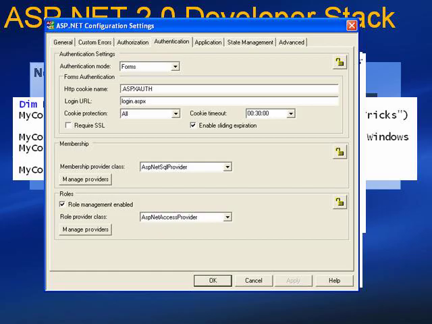We're providing new role management APIs, so you can group users into logical roles and basically control security access based on that. We're providing a new personalization API. So if I want to go ahead and store properties about an individual user, I can define them with our profile store. We'll then automatically have a strongly typed profile object that you can take advantage of, where you can automatically set and retrieve those properties programmatically within code. We'll automatically handle the data storage back and forth to a back-end data store in order to retrieve and set those and do it in a very efficient way.